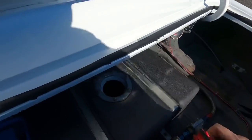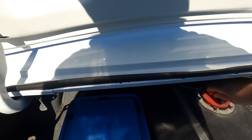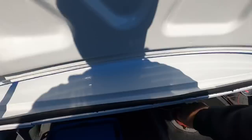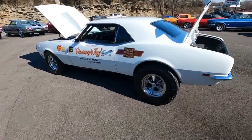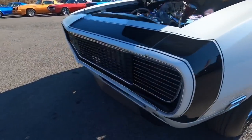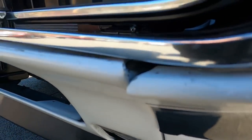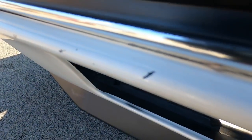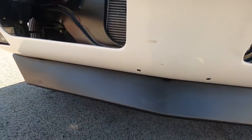I was checking the gas earlier. You can see a little bit down in there. We definitely need to make sure we got fuel before we run out. Let's see. Get the battery in the trunk. All right, let's go ahead and get started here. Coming around the front end, it's in pretty good shape. It does have a few chips and scratches. Little spots all around the front here, cracks. Overspray.